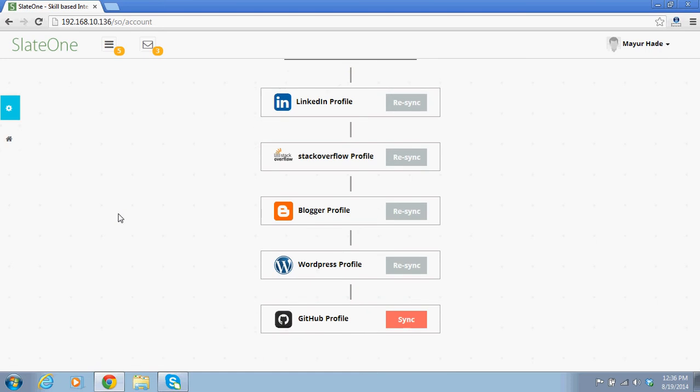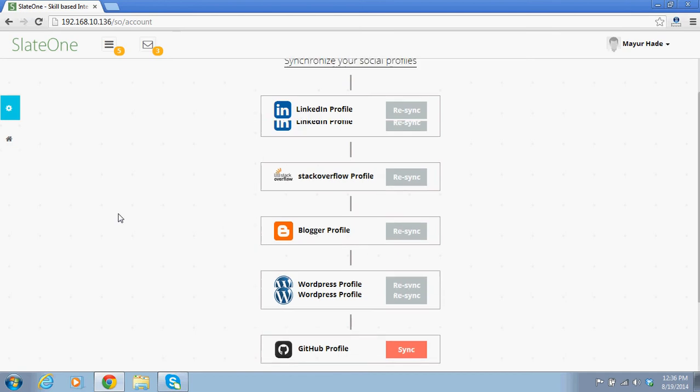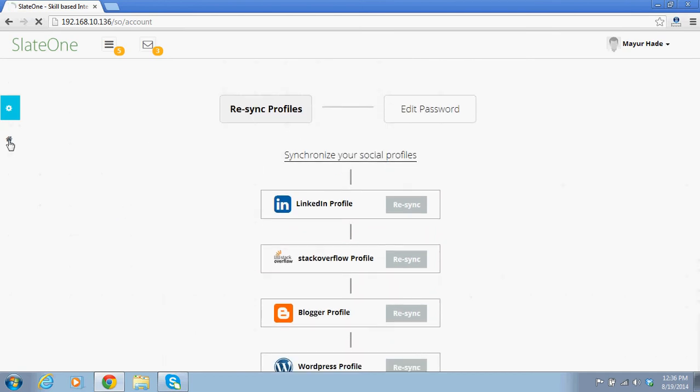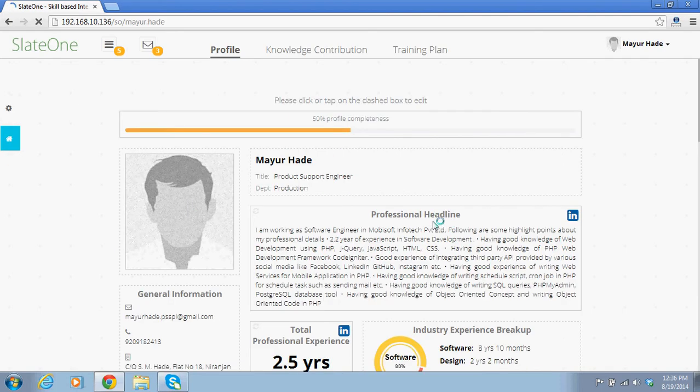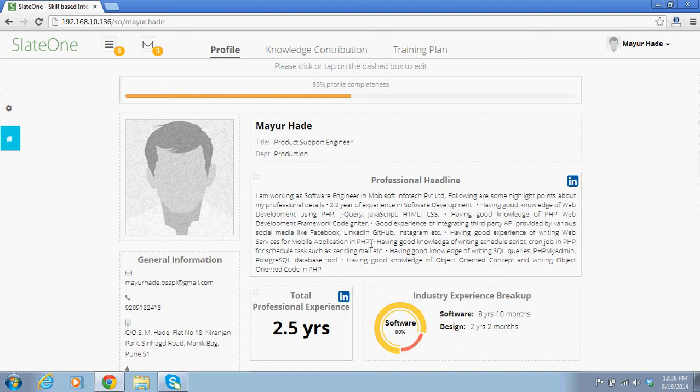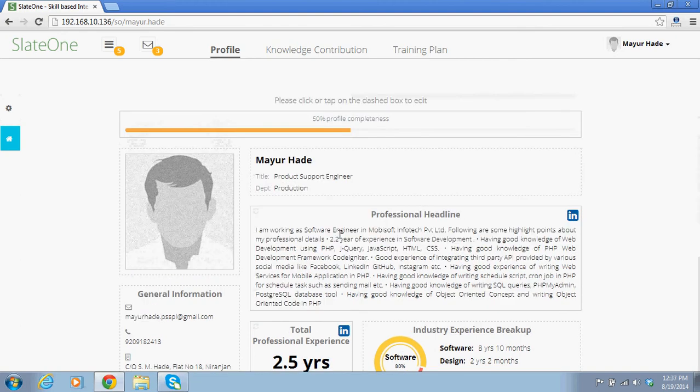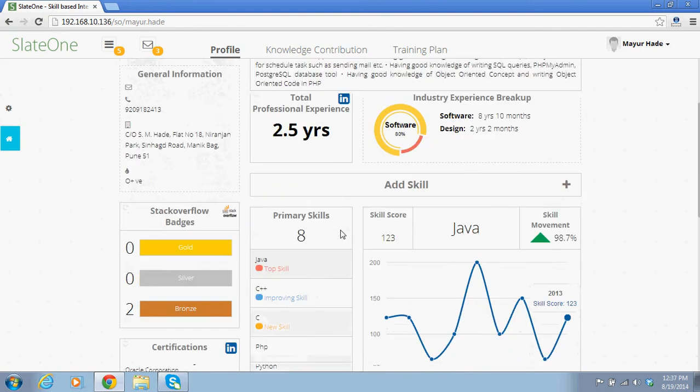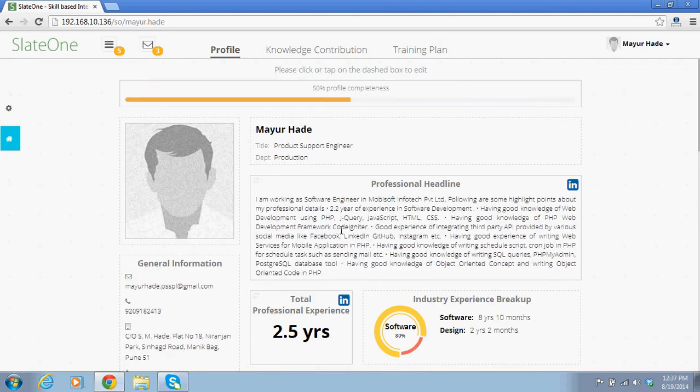He can synchronize his LinkedIn profile. These are all public profiles. His Blogger profile, his WordPress, his GitHub profile, because all this information finally will come to him in the form of a dashboard for him to not only see his own skills, but others can also see what kind of skills he possesses. So this is a typical user dashboard, which even the manager can see.